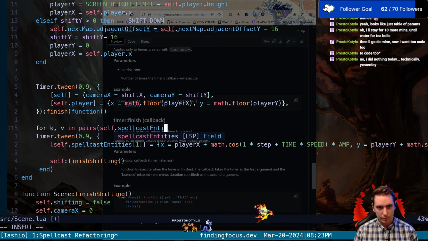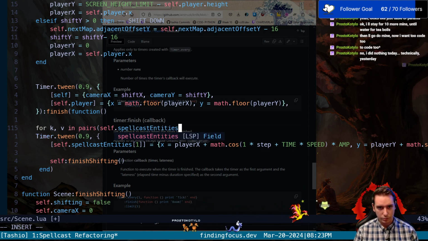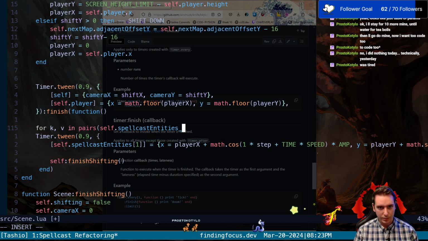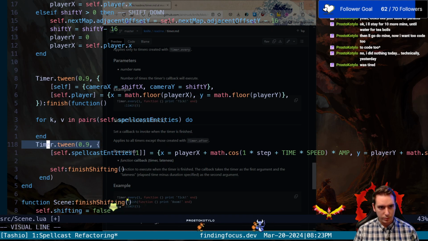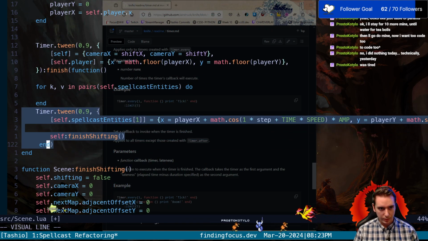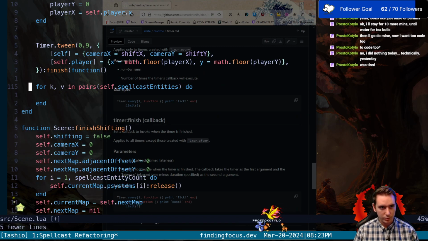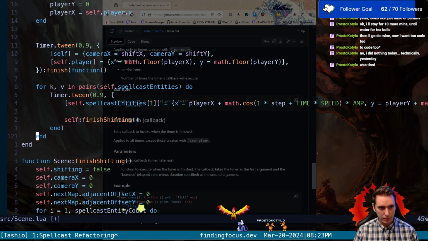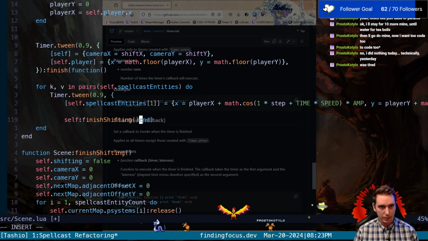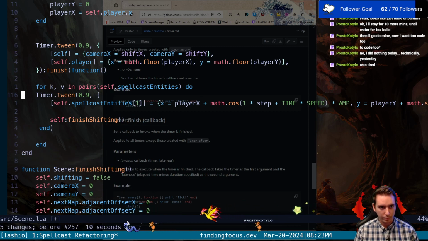We just give the entities table, and it'll do a thing in entities amount of time. And what we're doing is the timer tween function for each and every. Oh, we don't need this. I don't know where that came from.